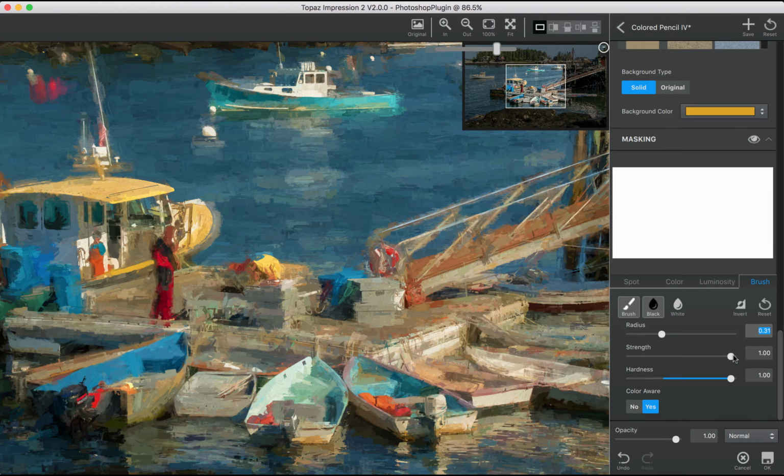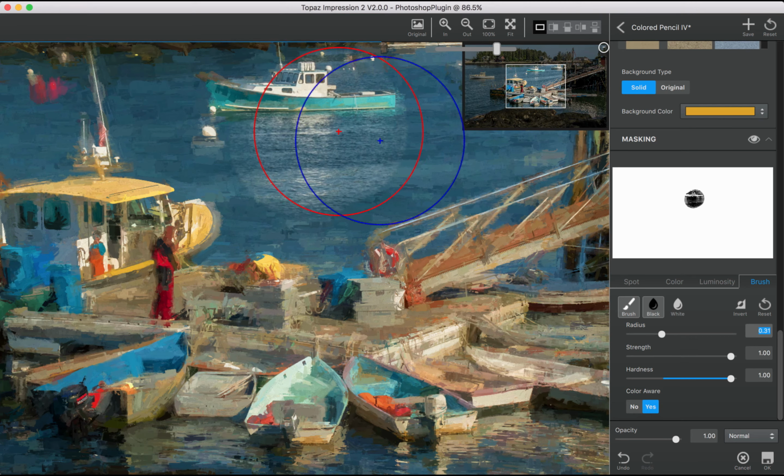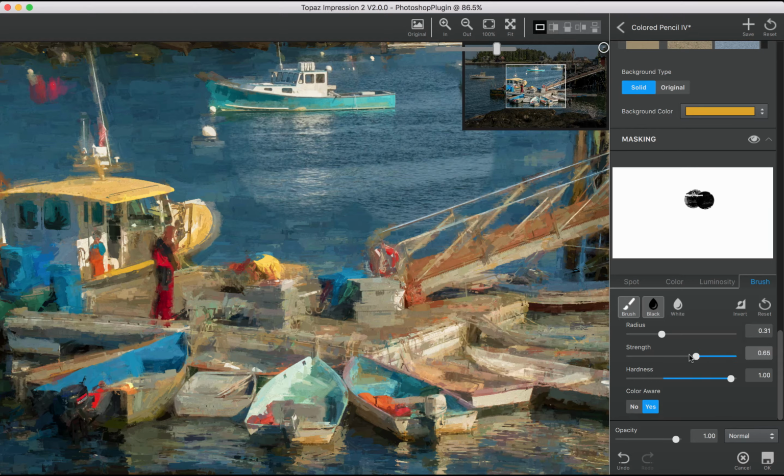The strength tool determines how quickly it removes the information. So when I use this, now over here we can see the darker this is, the more it's going to reveal. So if I just do a little bit over here, see it's dark. Now if I take the strength down lower, it's going to take it off slower, and you can see how we have a lighter gray here, which helps show you how much you're removing of the top layer so that you can see what's underneath.